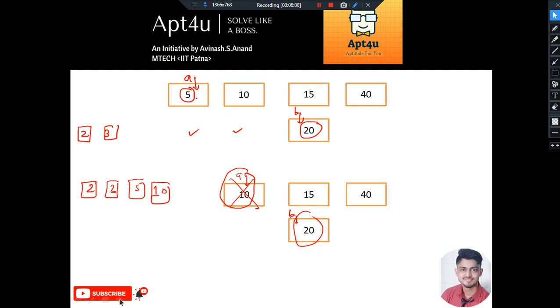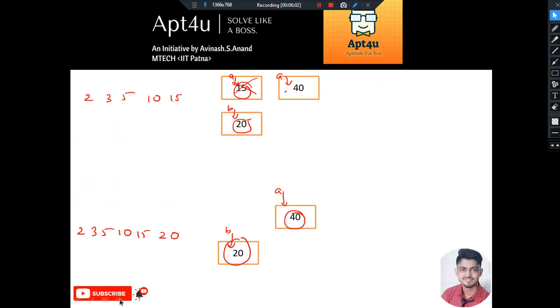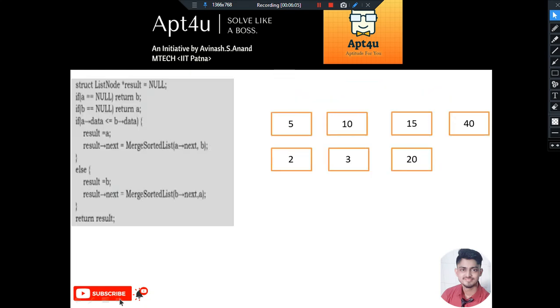How can we solve this particular problem using recursion? If you look into the code of recursion, a very good pseudo code is written here. First of all, we will declare a function, and declare a node pointer result which will point to null, right? The next step will be the terminating condition we just discussed. In the terminating condition, two things are possible. When A is null, we return B. When B is null, we return A. We discussed this in the previous slide, right?